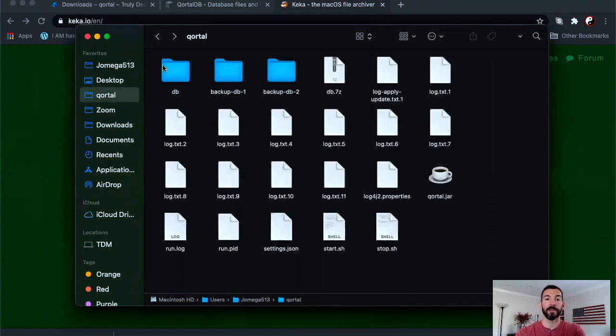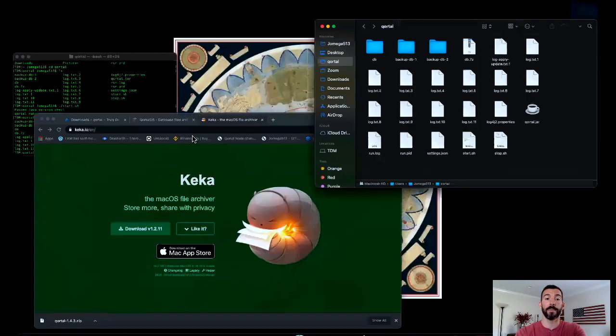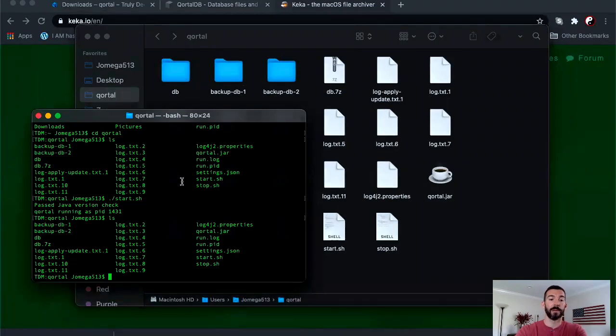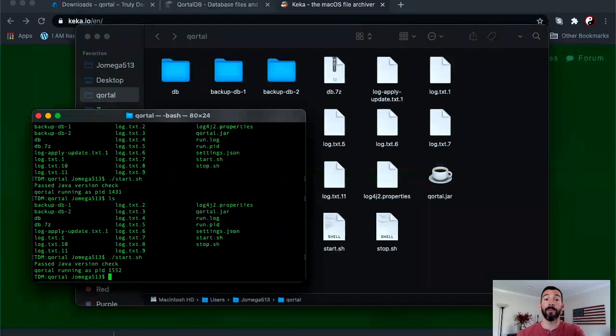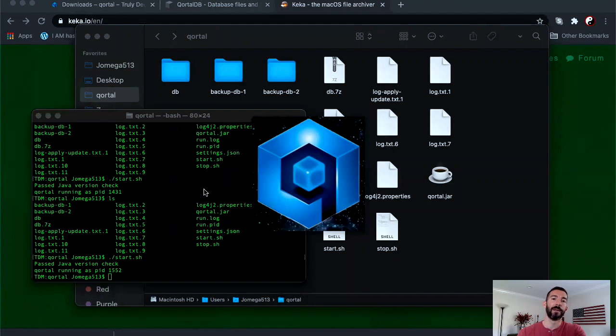Once you've done all that, you now have your core fully set up, and we can go back in here and we're going to start our core up again, because now we have what's called bootstrapped. So you will no longer be at 0 block height. You'll be at 320,000 and change, much closer to synchronizing, much closer to actually getting onto the entryway to the information superhighway that is the Qortal blockchain. Once you're fully synchronized, then you have access to the blockchain and you can use it with full functionality.